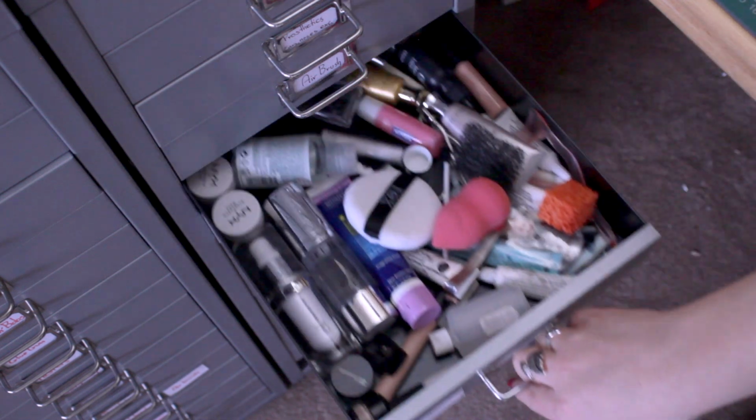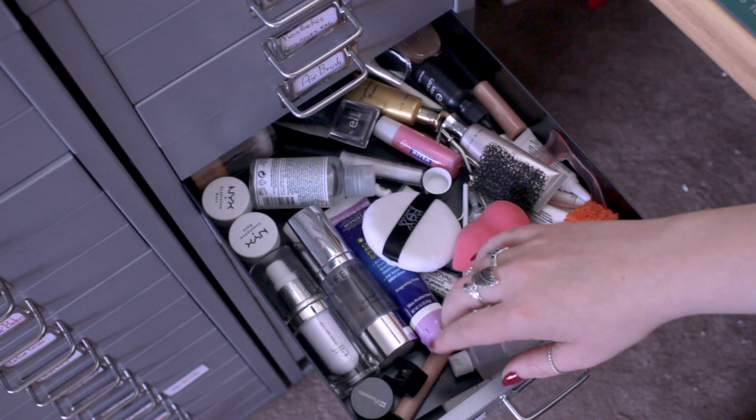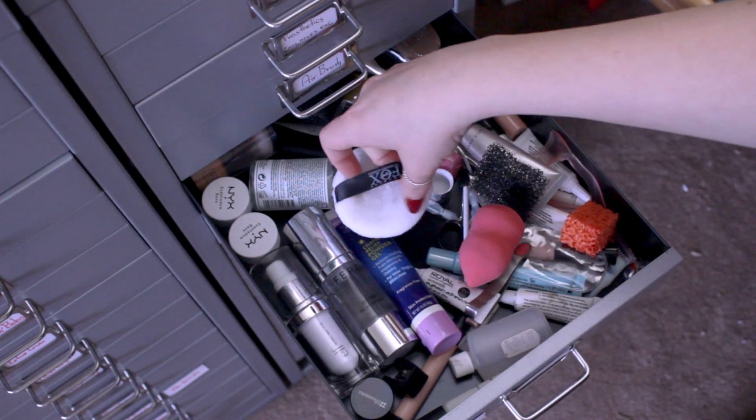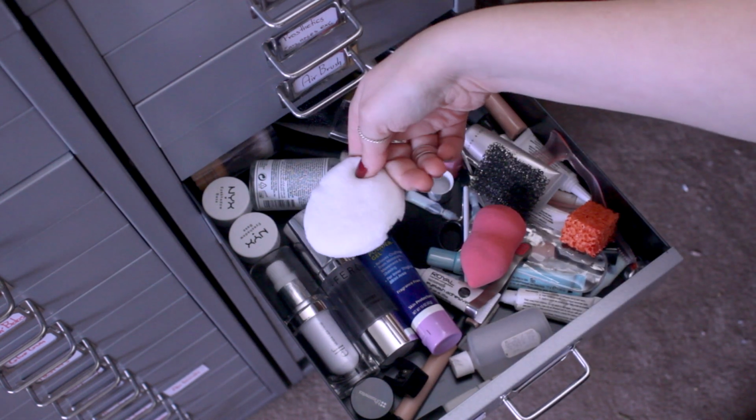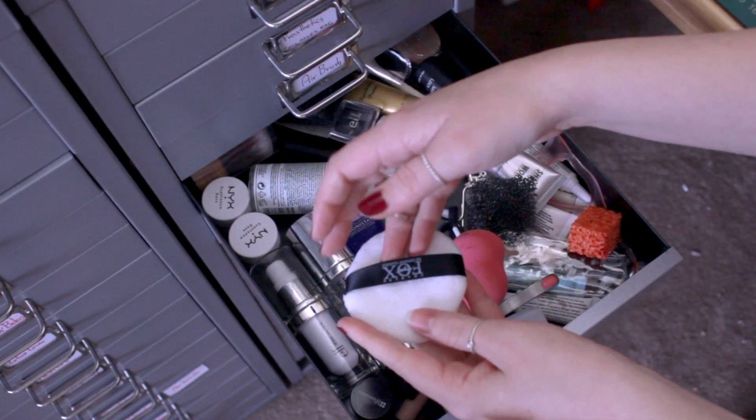And this is my random accessories drawer, and this one is an absolute mess. But it's organised chaos. I'm sticking to that theory. It's powder puff when I'm doing people's makeup. I have another one for my drawings because it's really good for when you're drawing.